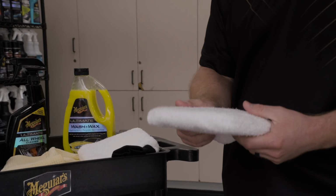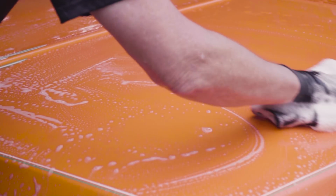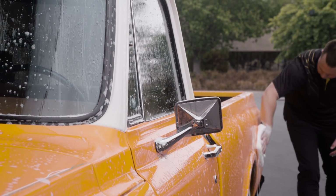And then you fill up a second bucket with plain water, and you use that plain water bucket to frequently rinse out your microfiber wash mitt. Because if you think about it, you dilute some soap, you go and wash a panel, well, where's all that dirt and grime that you're removing off the car? It's gonna be in your wash mitt.